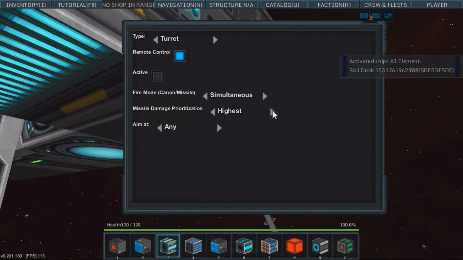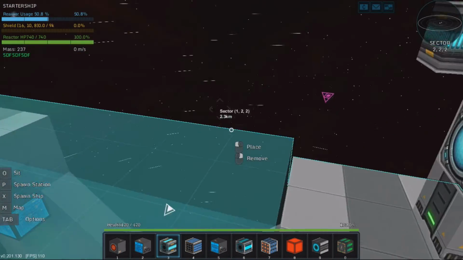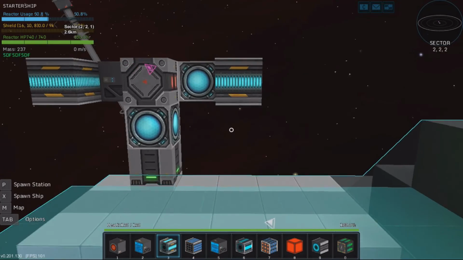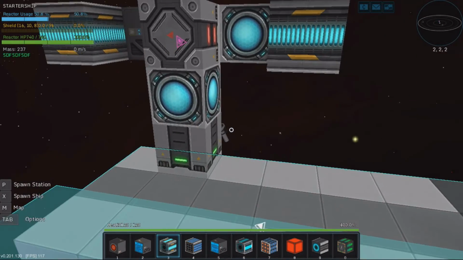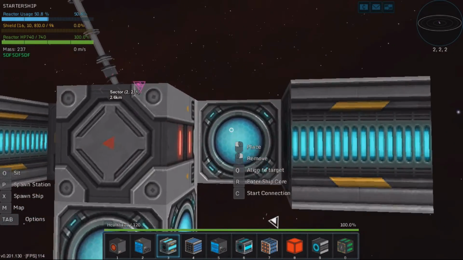And we select aim at missiles, and you know, random, we can take a random missile. If you wanted to fire in some other mode, if you have several outputs, you can select it here. But now it will just shoot down random incoming hostile missiles. You can make it shoot at high damage missiles and low damage missiles as well.